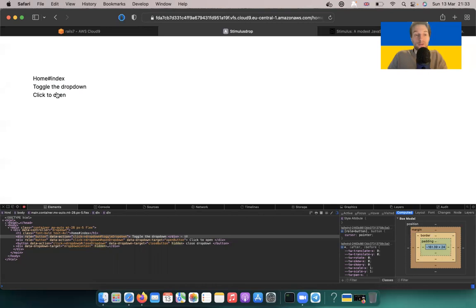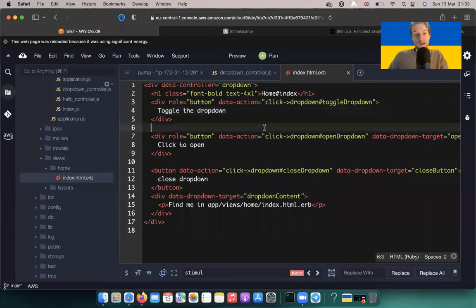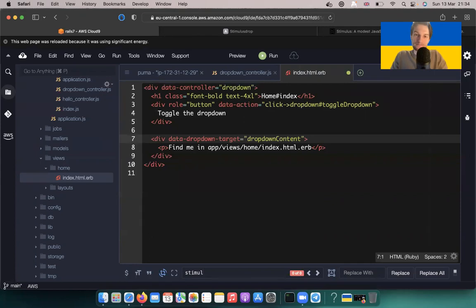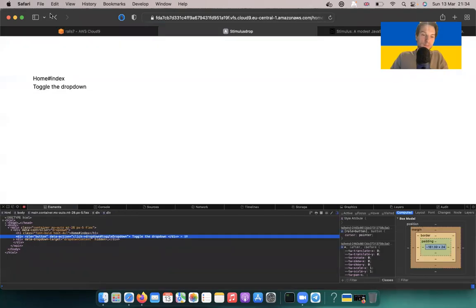And here already we have two different options. Here we have just one line of HTML that opens and closes the dropdown. And here we have two separate lines of HTML that can basically have any kind of block of HTML you would like to open or to close. So yeah, looks quite fine to me. But let's go further. What if we don't want to have the option to open dropdown or to close the dropdown here? Let's say I will remove it, and let's see if it works. And yeah, it's kind of working.